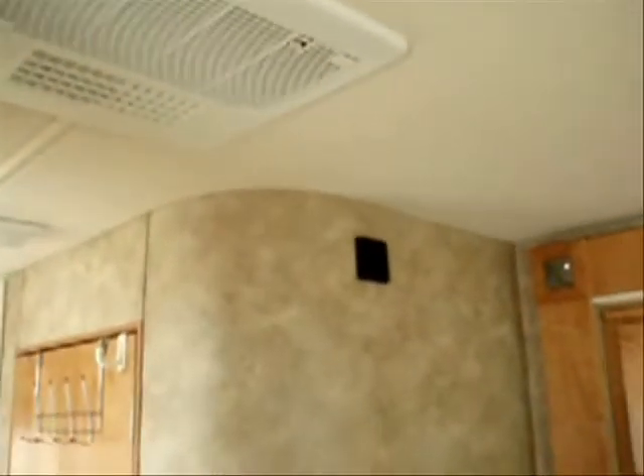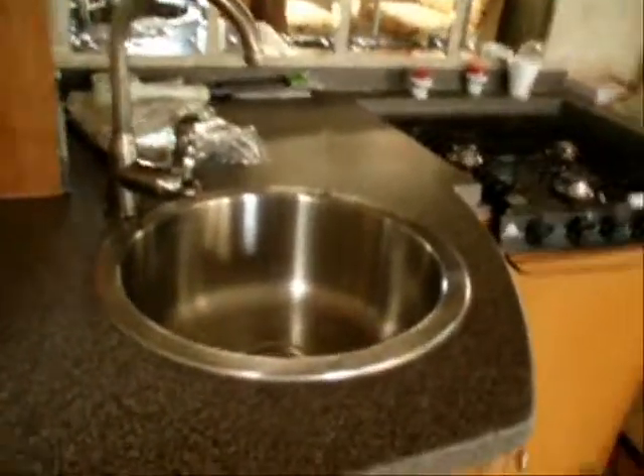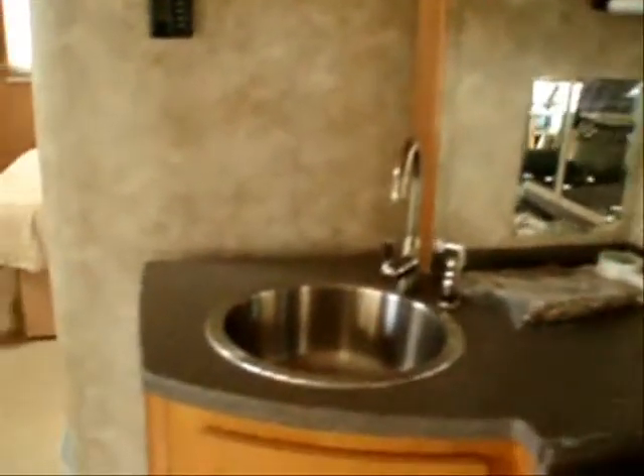This is a DVD, CD, AM/FM with G sound surround sound system — DVD surround sound. 13,500 BTU Duotherm fully ducted air conditioning unit. Over towards the kitchen with a deep well basin — stainless steel basin with a high rise faucet. Three burner high output Wedgewood range top. One cubic foot digital microwave immediately above with the vented range hood over the top.